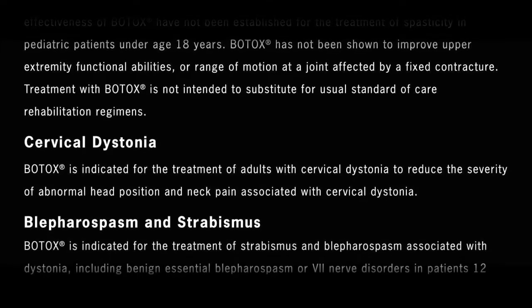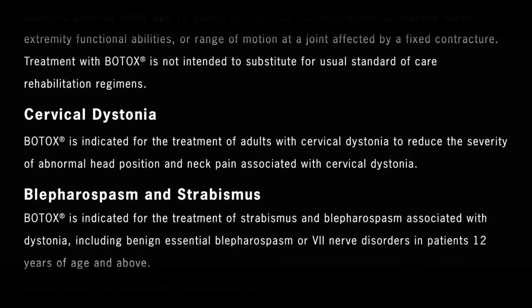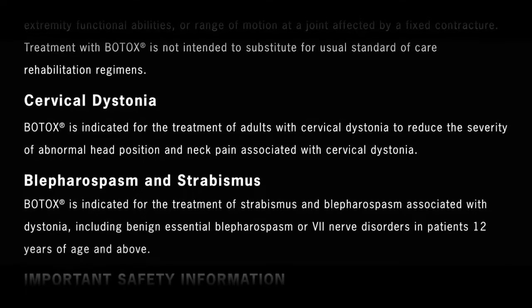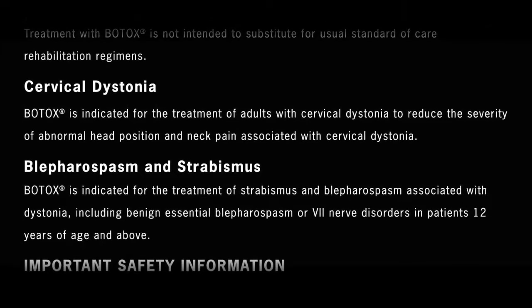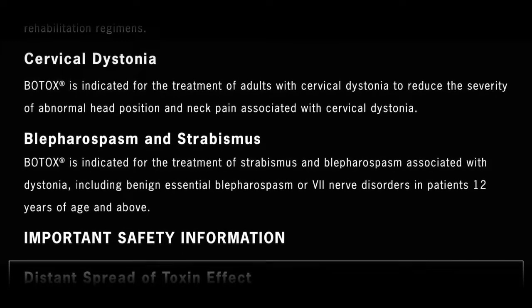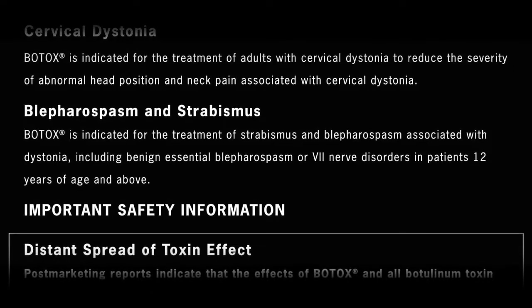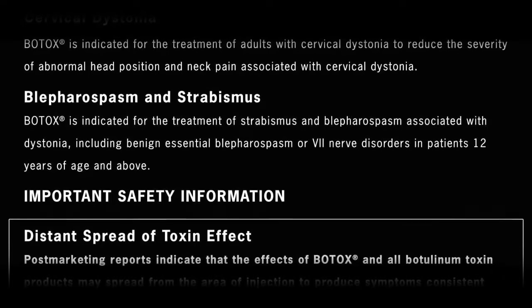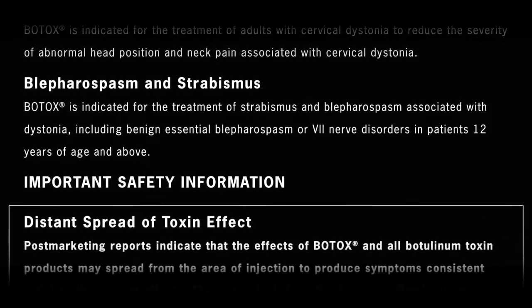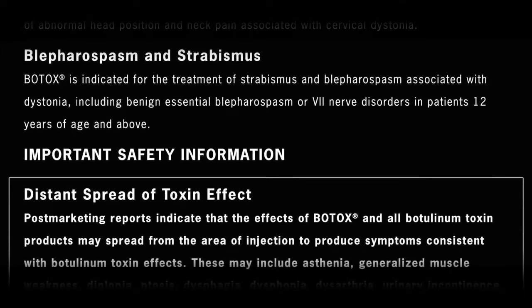Cervical dystonia. Botox is indicated for the treatment of adults with cervical dystonia to reduce the severity of abnormal head position and neck pain associated with cervical dystonia. Blepharospasm and strabismus. Botox is indicated for the treatment of strabismus and blepharospasm associated with dystonia, including benign essential blepharospasm or seventh nerve disorders in patients 12 years of age and above.